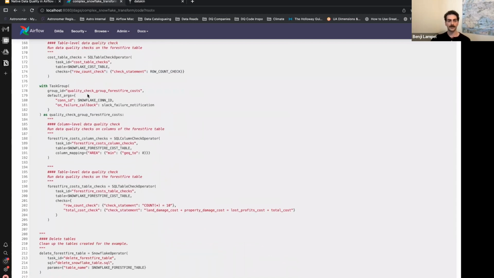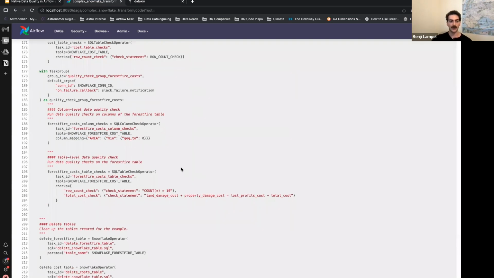And then finally, in this forest fire costs task group, we see that we're checking the column mapping, this area, that the minimum is greater than or equal to 0, because we want to make sure that the area represents some actual geographic place. We can't have a negative area for, I assume, similar physics breaking reasons as the relative humidity.